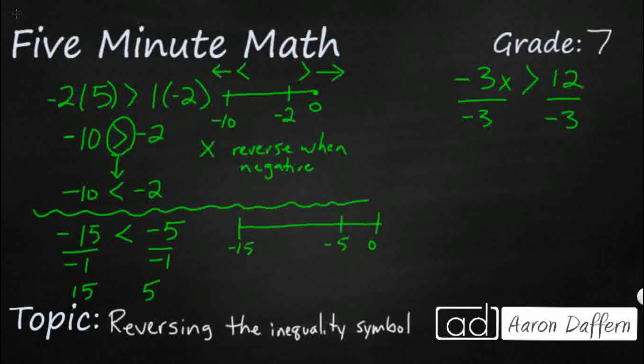So I just basically turn both of these negatives into a positive. But look what we have here. 15 is definitely not going to be less than 5. 15 is greater than 5. So we also need to, when we divide, we also need to reverse the inequality when we're dividing by negative.